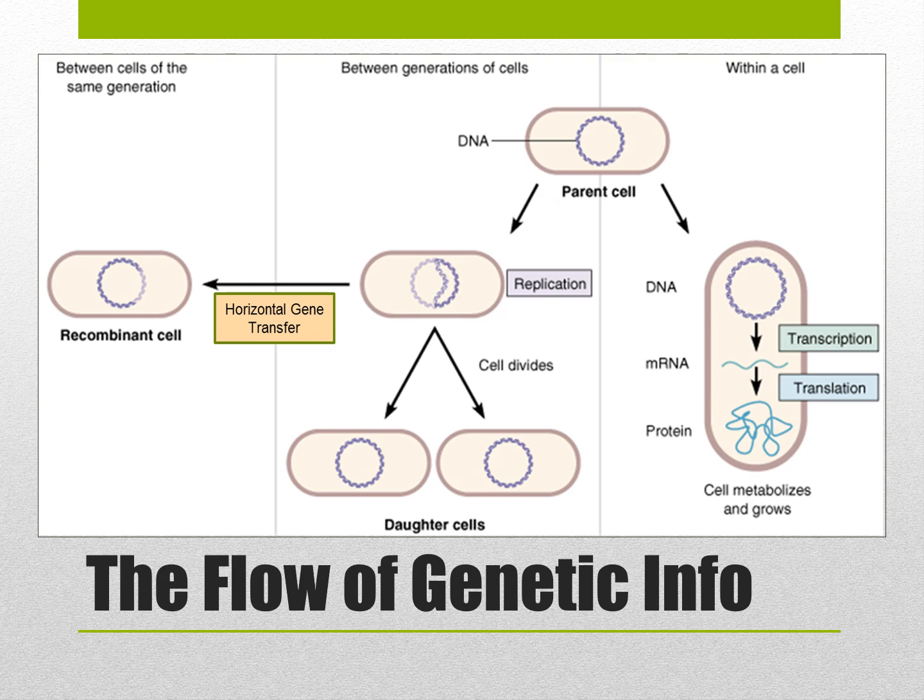So we talked about replication. That's the first big process. Now we're going to talk about transcription, which is going to be that transformation of DNA into RNA. That is going to have a second part, which is translation. And then transcription and translation together is going to be something called gene expression. Okay, so we have transcription, translation, together it's gene expression. Let's start in on gene expression with transcription.